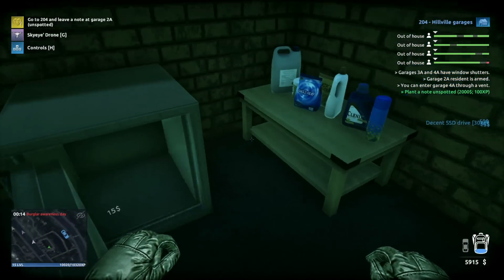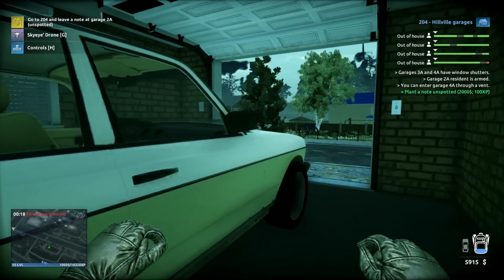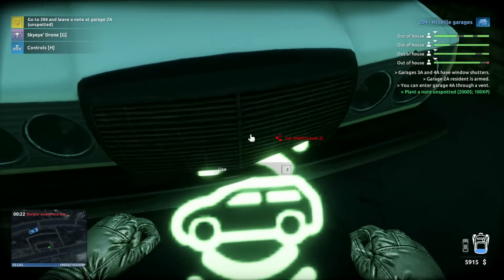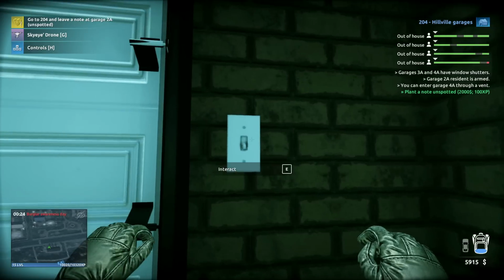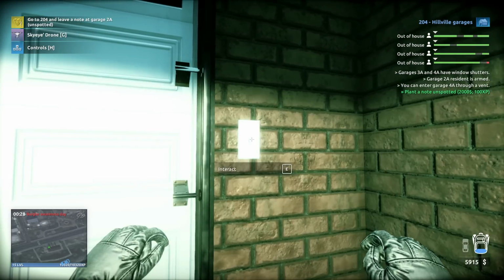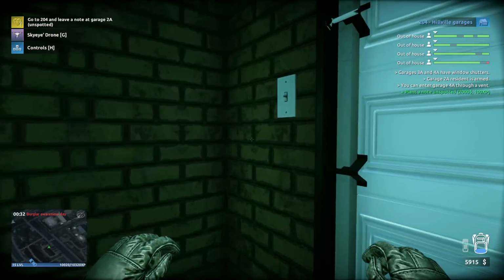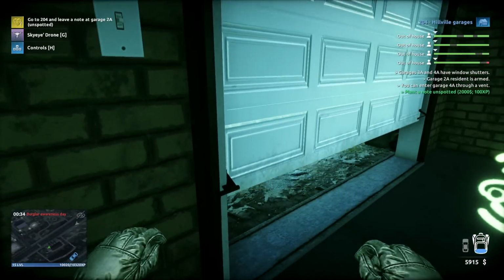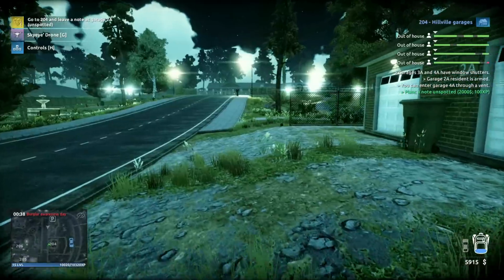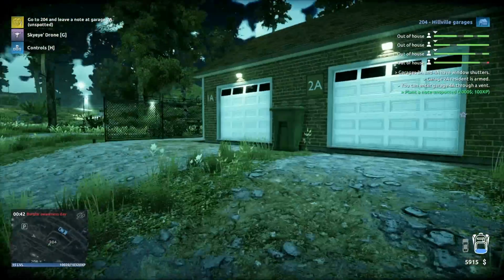Alright, there we go. I think I needed several SSD drives. You really just left it wide open. Peculiar. Oh, wait. Okay. I don't have the ability to do this. Well, I need to get over there. Find a note unspotted. Well, that's not it. Wait, what? I was like, does this open the garage? Okay, stay out here. Okay, are there cameras here?